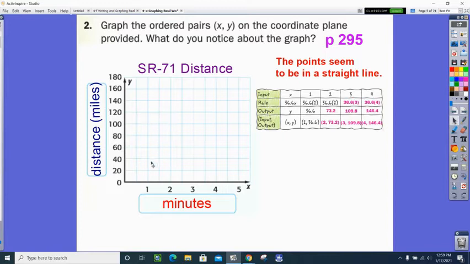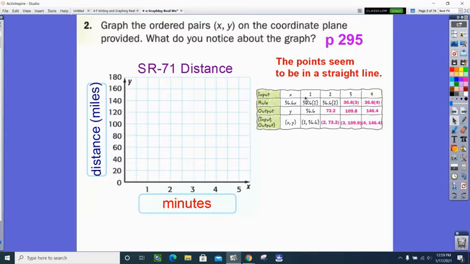Now notice we're not using the coordinate graph paper. As I mentioned a minute ago, there's no point to have quadrant 2, 3, or 4 because we're not going to talk about negative minutes or negative distance. So we're only using quadrant 1. So we're going to use regular graph paper. We're going to draw a y-axis connected to an x-axis. And here is sort of the toughest part. What numbers do you put and where on the two axes?